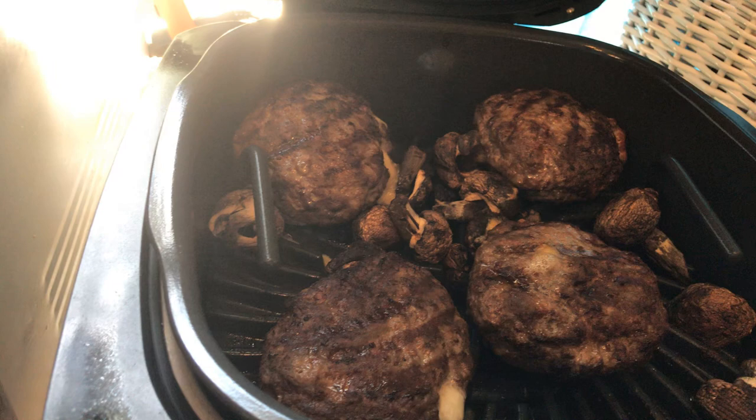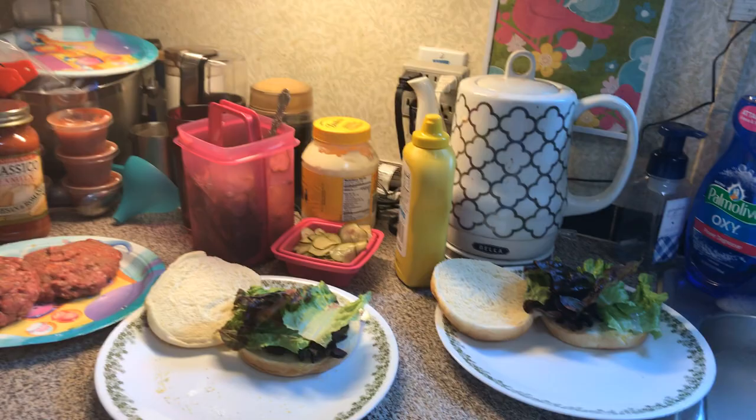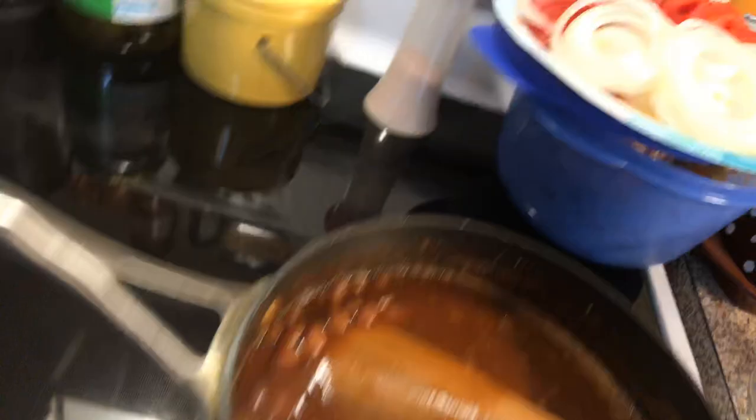I'm going to have to set you down and then come back and get a patty out. Let me put you back over on the little station. I've already got my bun ready with my lettuce. We're going to put some of my homemade refrigerator dill pickles I made at a Tupperware party — I'll be making them soon after I run out of these. We're going to put mayo, mustard, and then of course we have some tomato and onion. And we're going to have baked beans and chips on the side.